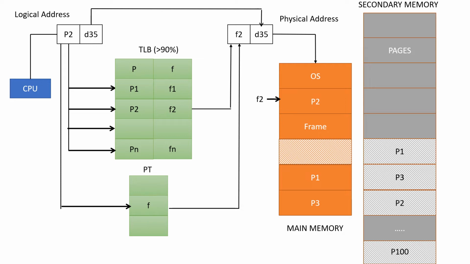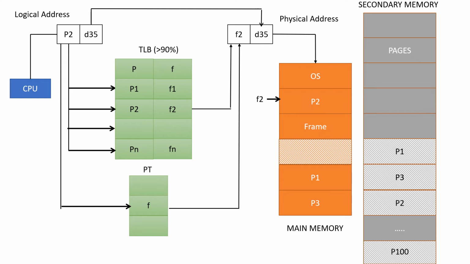First, the CPU will generate a logical address. From the logical address it will go to TLB and search for that particular page. If the entry is found, it's a hit, and with the help of that entry it will find the corresponding frame number, which is then converted into a physical address, and the information is fetched from the main memory. If the entry is not found in TLB, it will go to the page table, convert into a physical address, and then we can fetch the data from main memory.